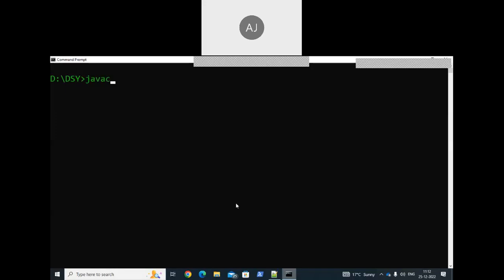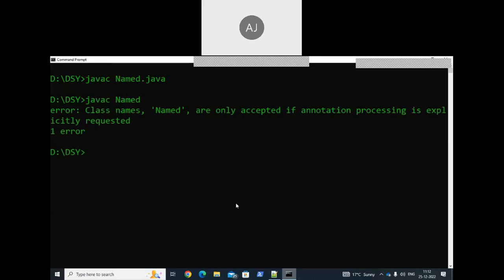We all know this, so we won't waste our time executing that program. If you want to execute, how do you do it? Javac space file name xyz.java. No, this program is different, so we need to compile using named.java. So javac named.java. Whenever we compile that program, we get the xyz.class file. And while running, you just have to write java xyz. The program will be executed. Let's do the practical so you don't get confused.